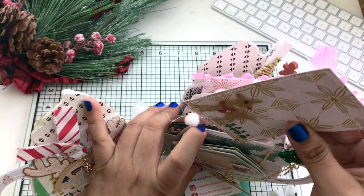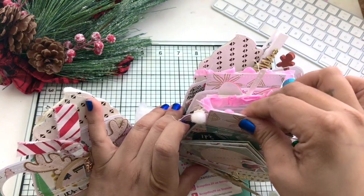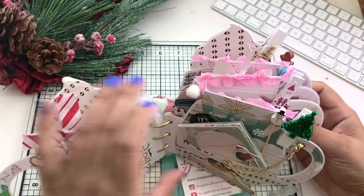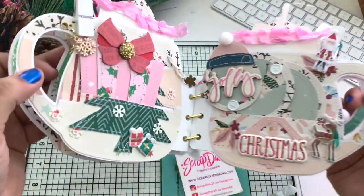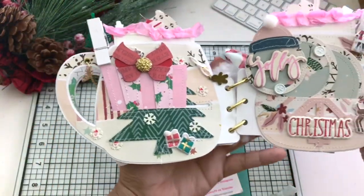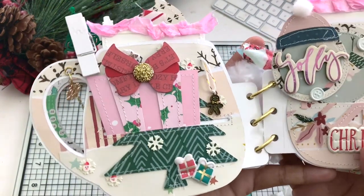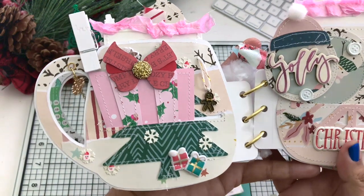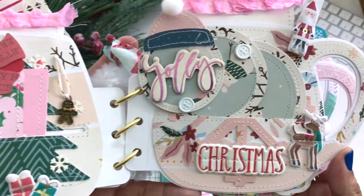The back is plain. It just has the seam binding attached to it, which I did also stitch. So it just slides right through like so. So I just love that page. So here is the second page. On the back of that, you can see there's a little charm there. I had a little charm dangling there. I picked it up from Amazon.